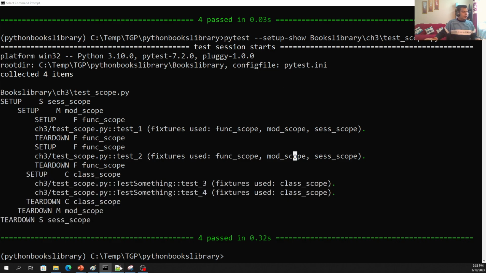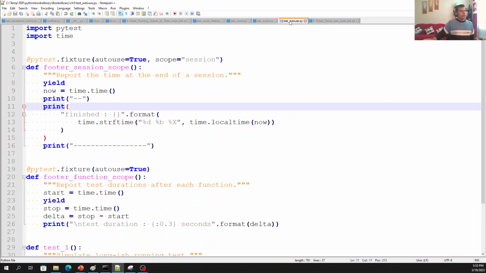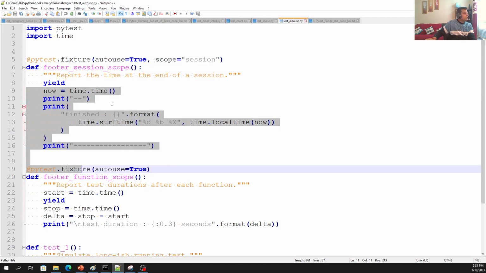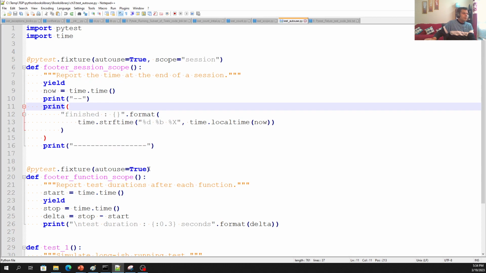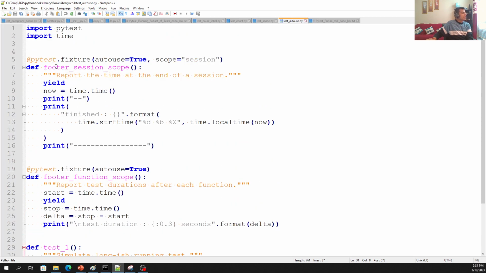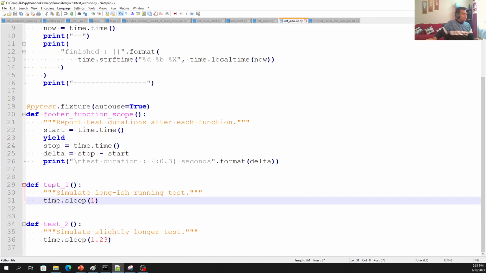And then we want to bring another one, the auto use. In this auto use, we have defined autouse equal to true. We have another autouse equal to true. One is at the session level, another is at the default, so it is the function level. And now we have the test cases. The test cases are not doing any logic about the time recording. All the time recording will be taken care of by our fixture. So the fixture is going to get executed even though we are not mentioning it inside the test. So that's the beauty of autouse.